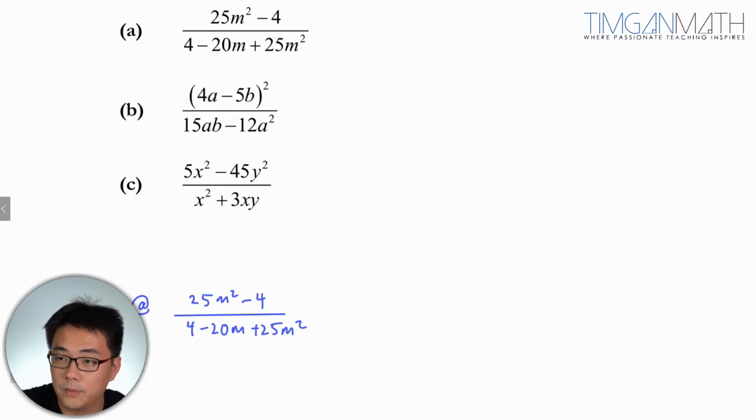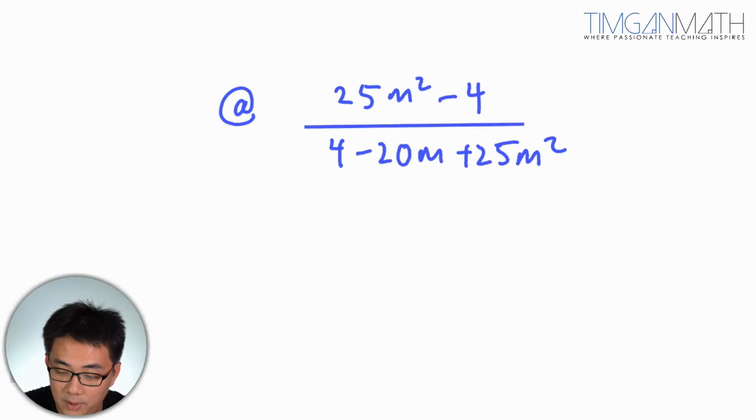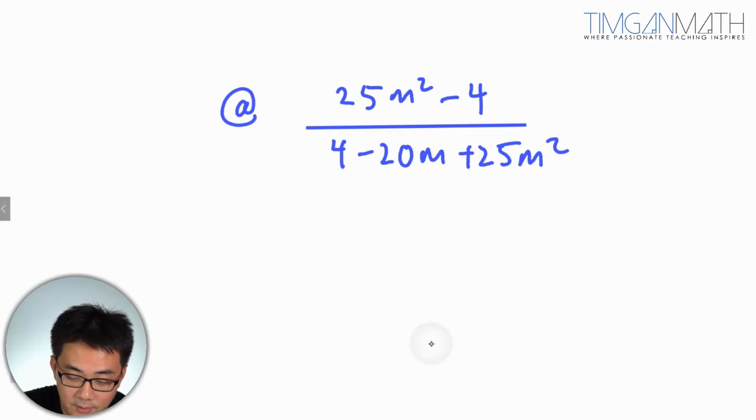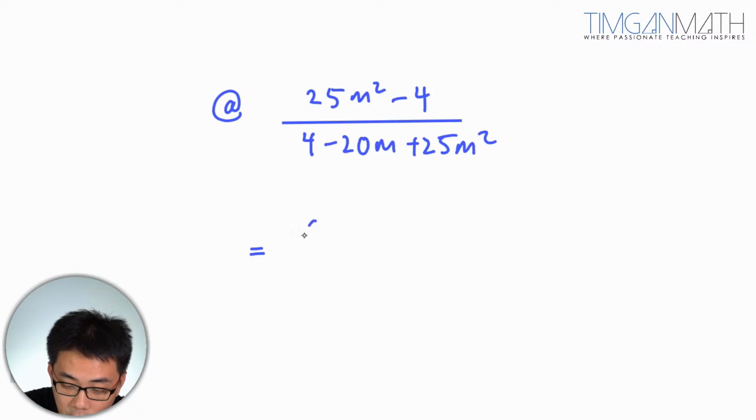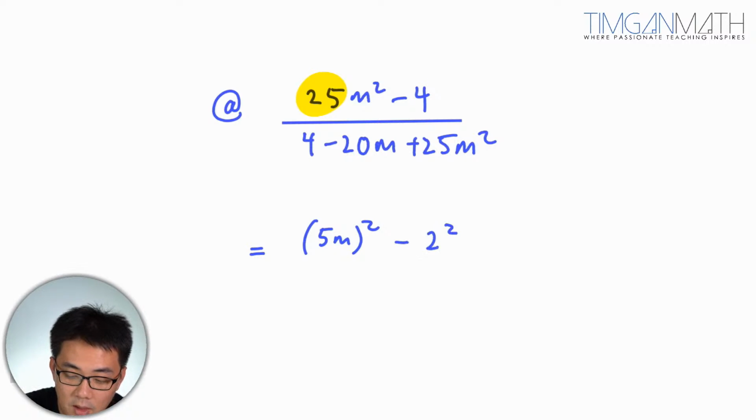Right. So the question now is, how do we actually simplify this? Just remember that factorized form is always the more superior form than the expanded form. This is the expanded form, so we try and factorize it and see what we'll get. So 25, this would be 5m squared. This is 5 squared, so m squared, so this is 5m squared. This is 4, so it is 2 squared. So right out of that, I know this is a squared minus b squared, so I could use the formula later. Whereas for the denominator, we try and see how we can factorize it.